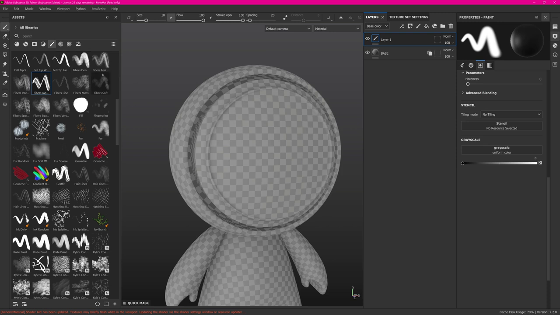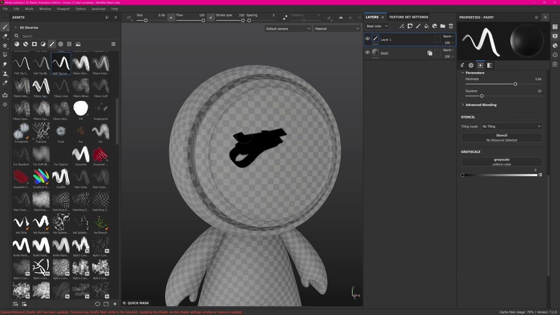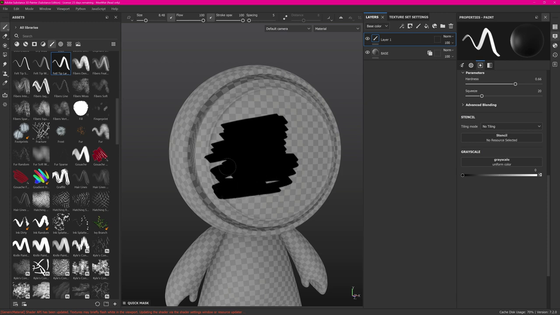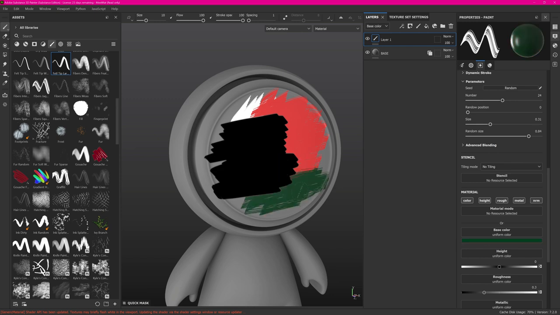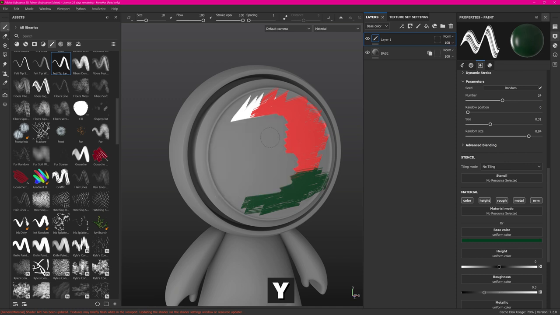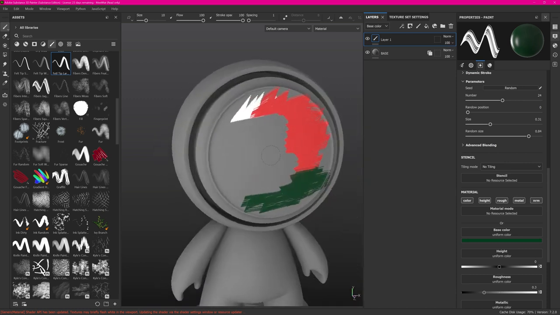And now I can use any kind of brush, and I can brush in black, for instance. This will say, do not do anything in this area, which is now painted black. If I now hit U, I'm back into painting mode. And if I now paint, you can see that I am not painting over the black area. And once I'm going out of the quick mask mode by hitting Y again, you will see that the black area will be isolated. And you can see this was now my quick mask drawing.